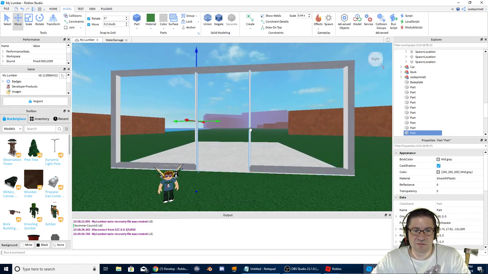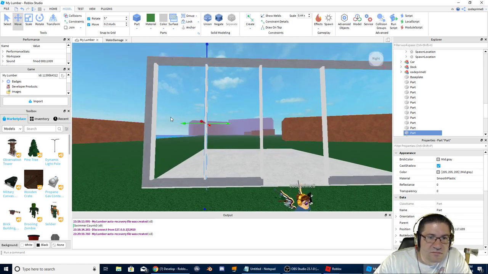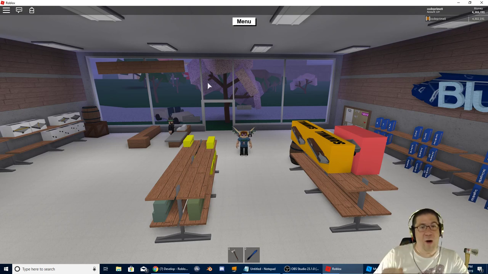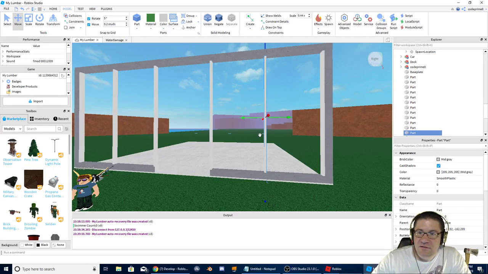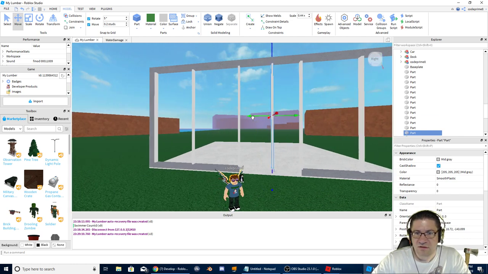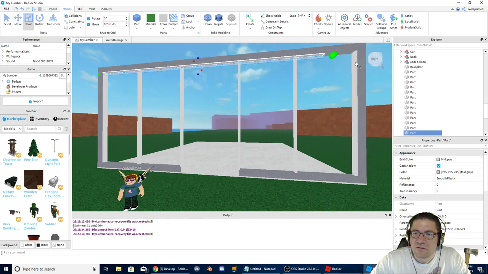Now I should be able to go Shift D right about there. Looks good. Shift D, go to the other side, right about the middle. Just like that. Good. Wow. Now, Shift D. Oops, Control D. I'm going to pull this part to the middle. And we're going to scale it all the way up, just like that. And scale it all the way out to this side. This side.